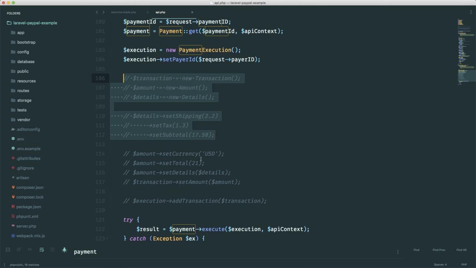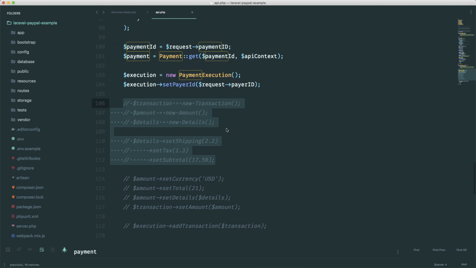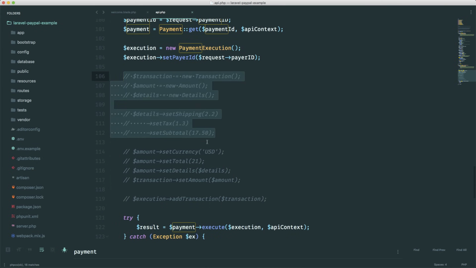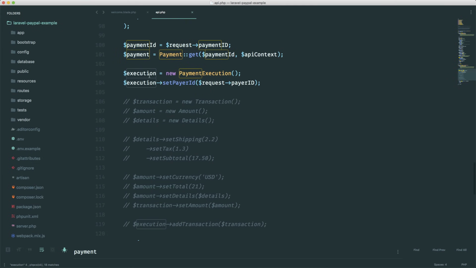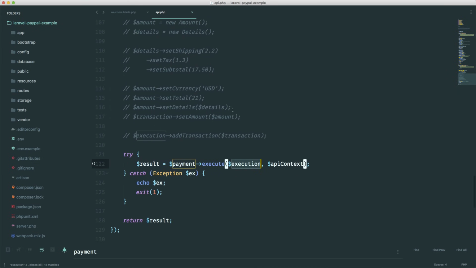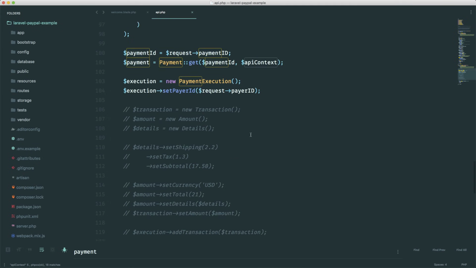So that's what this does, but I want to keep it simple and just charge them the original amount. But you can do that if you like. And here is where we're executing the payment, passing through the execution object, which is here, and then passing in the API context, which we have up here again.